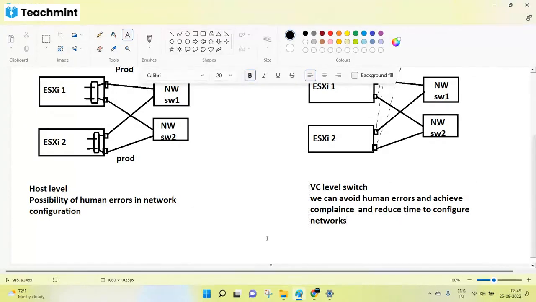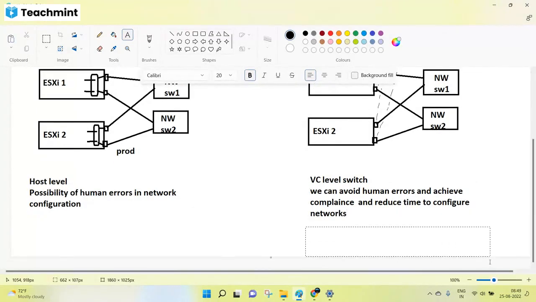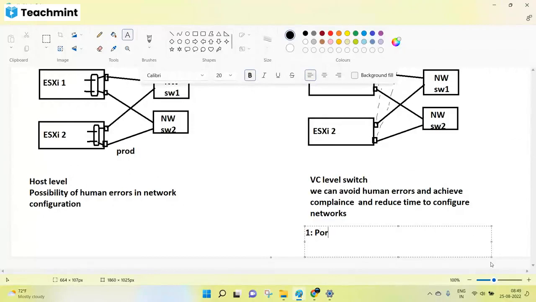Two things. And DvSwitch comes with new features called port mirroring, NetFlow, VLAN will support.